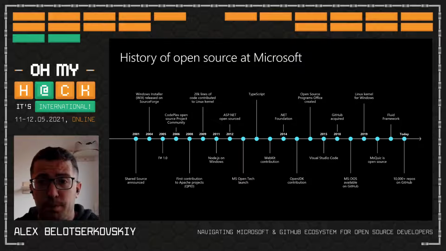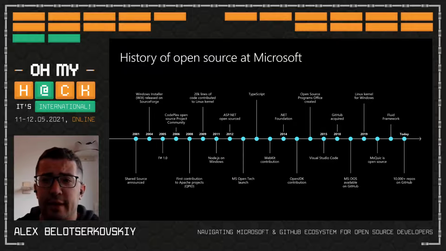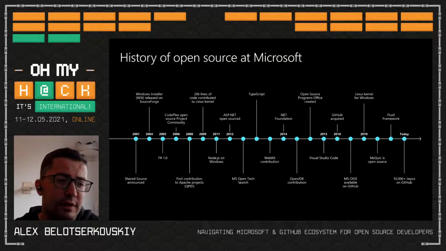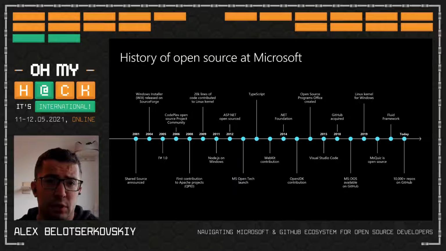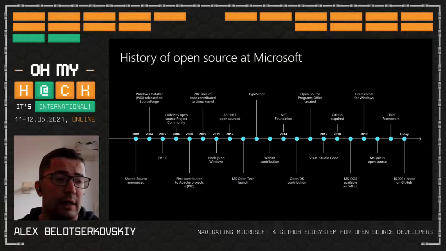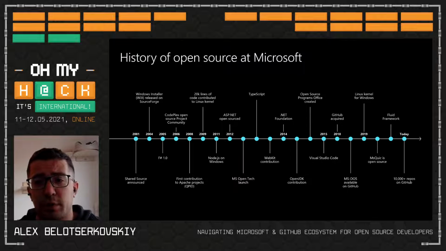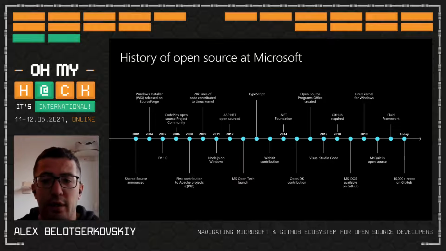Our history of using and doing open source spans more than 12 years. It started, I don't even know when, but it was definitely before 2001. And since then, we have done a lot. Of course, it was accompanied by culture changes, because open source is a culture. I started to work at Microsoft 7 years ago, and it has completely changed its open source culture, its culture of contribution internally and externally.